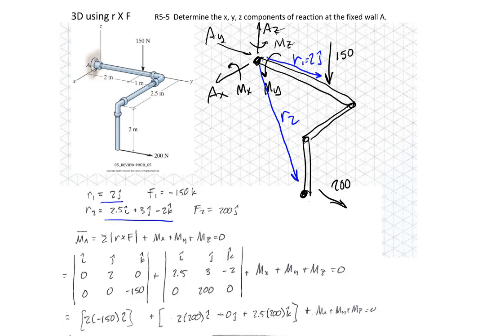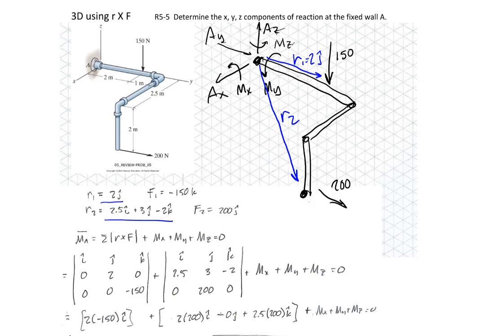Then all we have to do is do two cross products. When I have two forces, I do two cross products, and those plus the moment reactions are all equal to 0. So here's the moment about A. I've got the cross product of the first one, the cross product of the second one, and then the three reactions. I get it all written together, and then I sum the i's, the j's, and the k's, and you can see what my reactions are going to be.